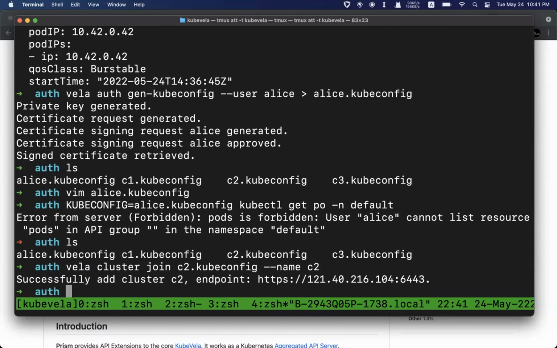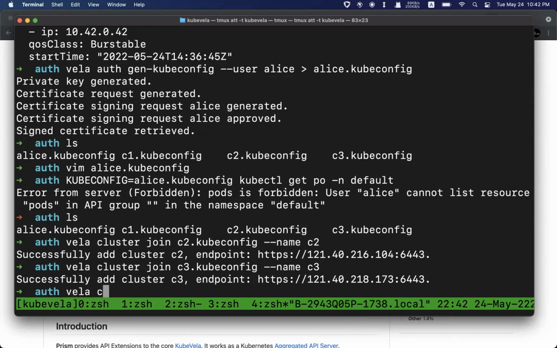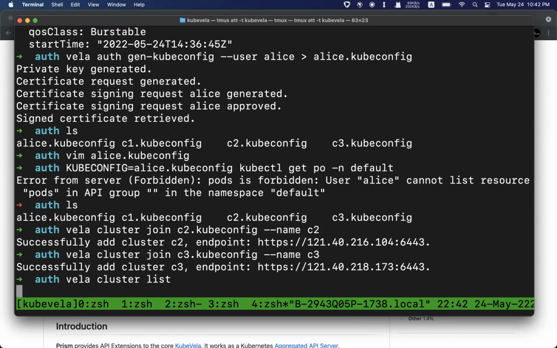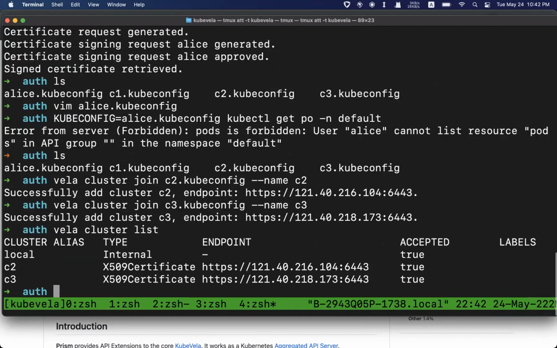The first cluster is C2, and we also have C3 here. We can check it with the vela cluster list command, and we will see that the clusters have already been properly joined to the hub control plane. So now you can deploy resources into the managed clusters as well.